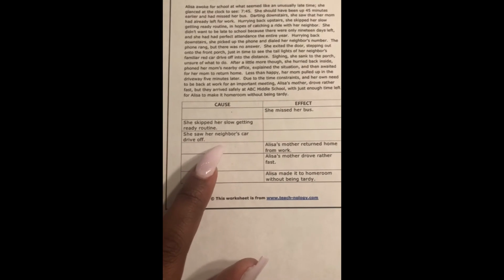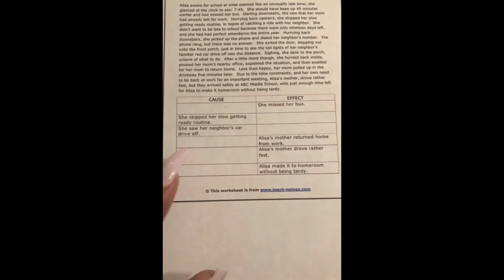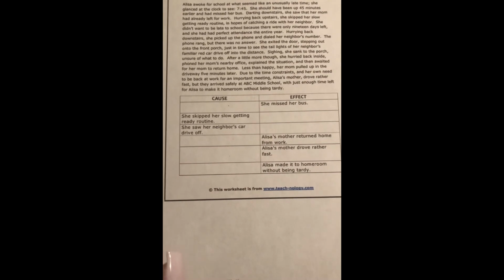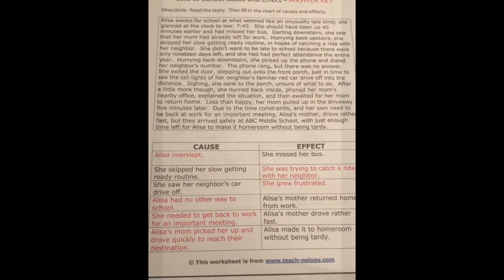Then Elisa's mother returned home for work. Well, why did she return home for work? Then Elisa's mother drove rather fast. Why did she drive rather fast? Elisa made it to homeroom without being tardy. And why did she make it to homeroom without being tardy? We have our answers here.